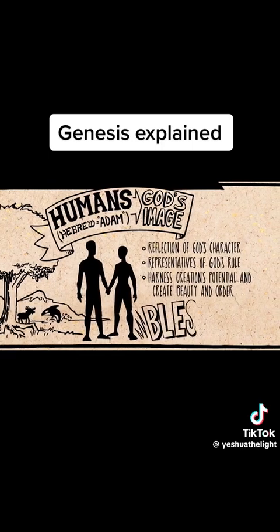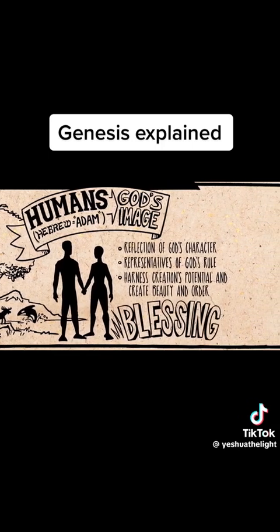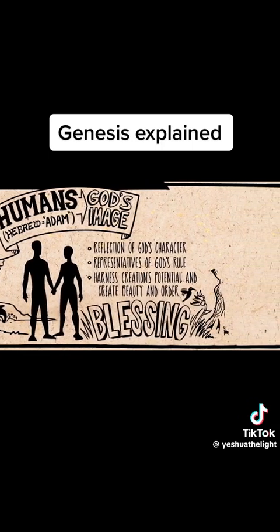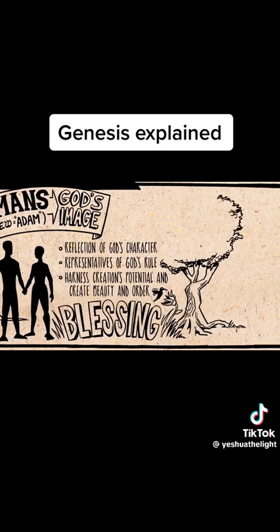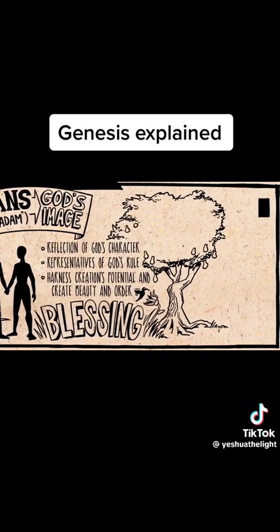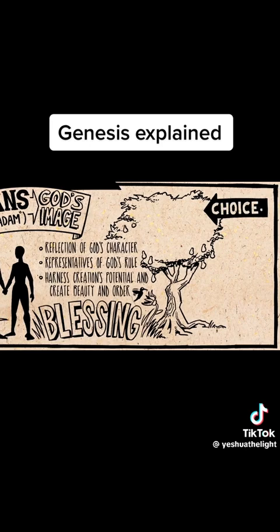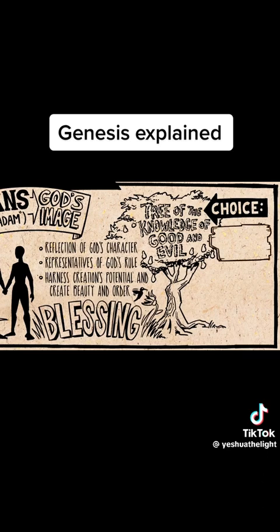God blesses the humans. It's a key word in this book. And he gives them a garden. It's like a place from which they begin starting to build this new world. Now, the key is that the humans have a choice about how they're going to go about building this world. And that's represented by the tree of the knowledge of good and evil. Up till now, God has provided and defined what is good and what is not good. But now God is giving the humans the dignity and the freedom of a choice.